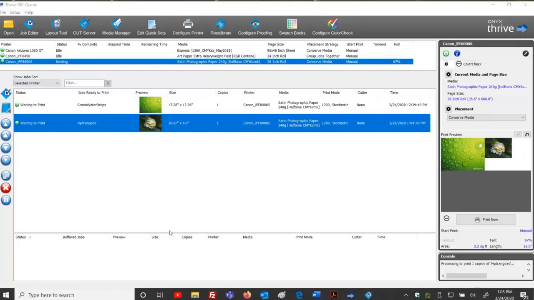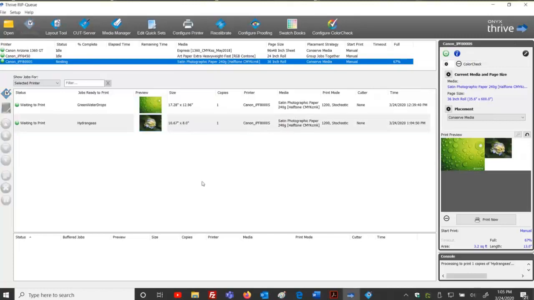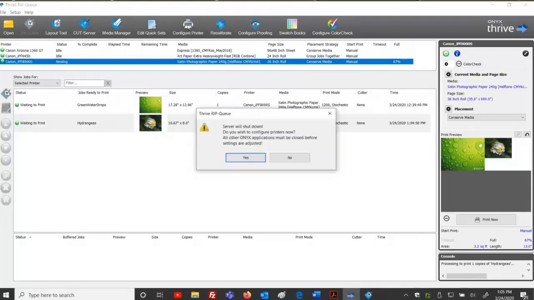All right, wonderful. Where we want to make a quick set, edit it, modify it, delete it, or import or export for backing up data, where we go to control all aspects of our quick set is up at the top under Configure Printer. Now, quick sets are printer specific. I could have a quick set in one of my printers that's unique compared to the other printers. They might not have the same list of types of commands I want to do. So I'm just going to go up here to the top to Configure Printer.